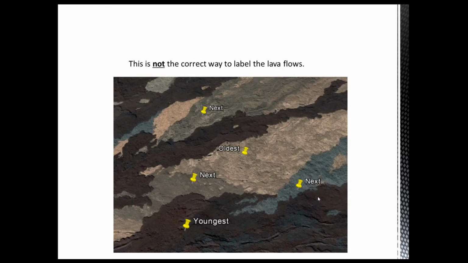And this one here would probably be number 4. Out of the ones labeled, it's the second darkest. This would be number 3, and this would be number 2. So we'd have oldest 1, 2, 3, 4, 5. Of course, there are a lot more than 5 lava flows on the screen right now, but of the ones with push pins, that would be the order, that would be how they should be labeled, not what's actually labeled.